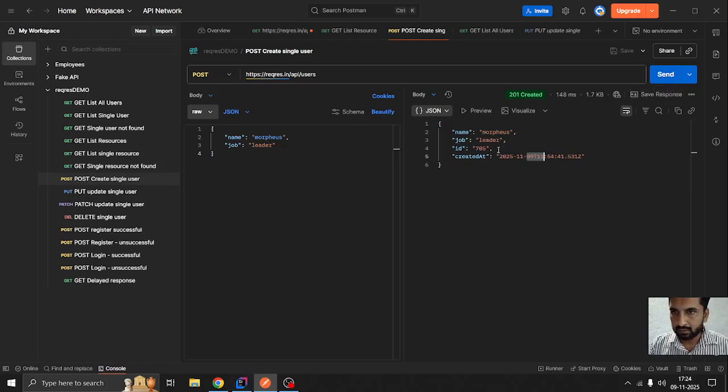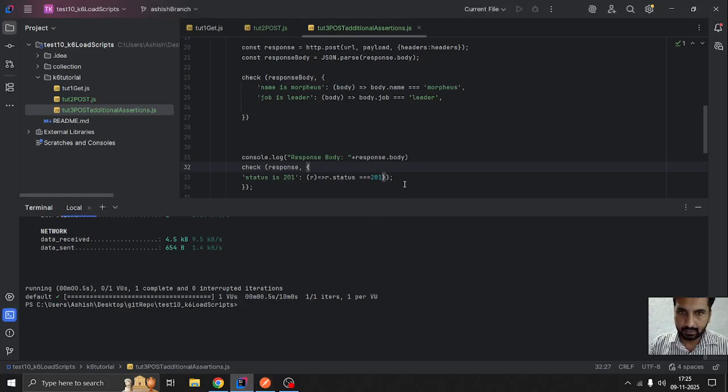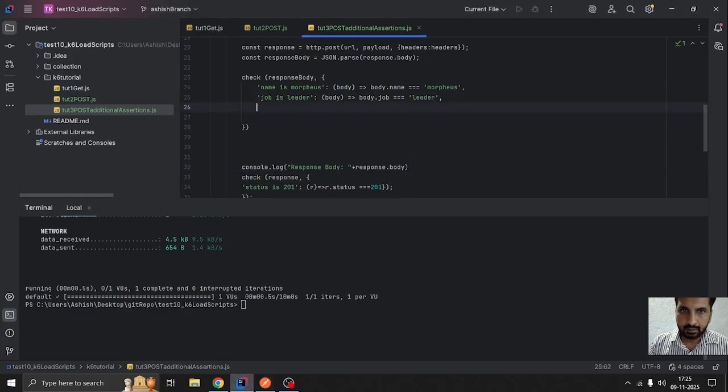There is no hard rule to validate those, but we should also validate that the key itself is valid. So how can we add the assertion for those fields? Let me copy this as is.